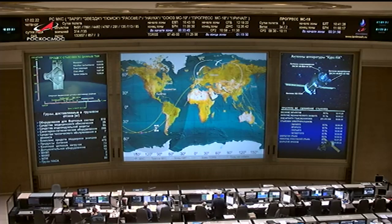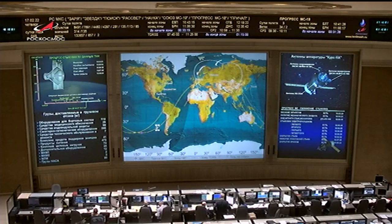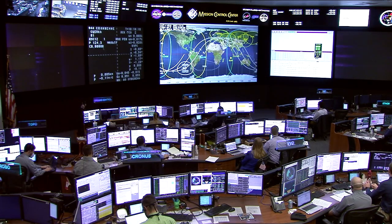And that completes the Progress 80's flawless launch to docking that began with its liftoff from the Baikonur Cosmodrome in Kazakhstan on Monday at 10:25 p.m. Central Time, around 9:25 a.m. in Baikonur. The Progress 80 lifted off atop a Soyuz 2.1A booster, which performed a series of 3 nominal burns to propel the Progress into its preliminary orbit, where it began a 2-day 34-orbit journey to the International Space Station. And just a few minutes ago, the Progress 80 docked to the Poisk docking compartment on the Russian segment of the International Space Station at 1:03 a.m. Central Time, 2:03 a.m. Eastern Time, as the Progress and the International Space Station were flying 270 statute miles above the South Pacific Ocean.